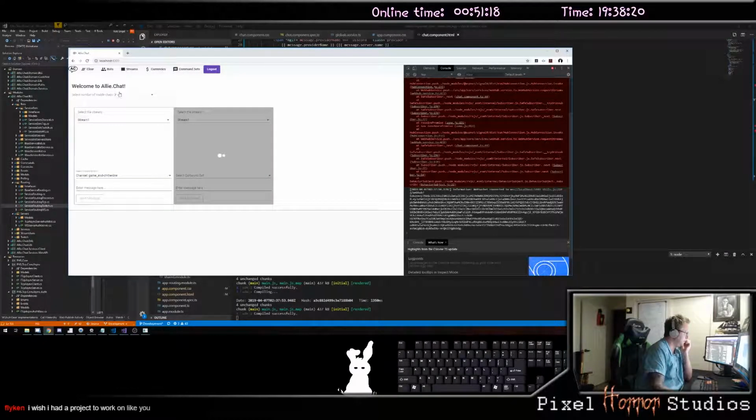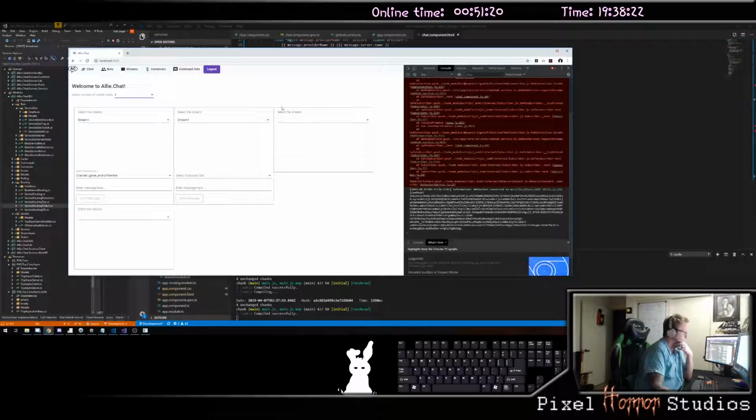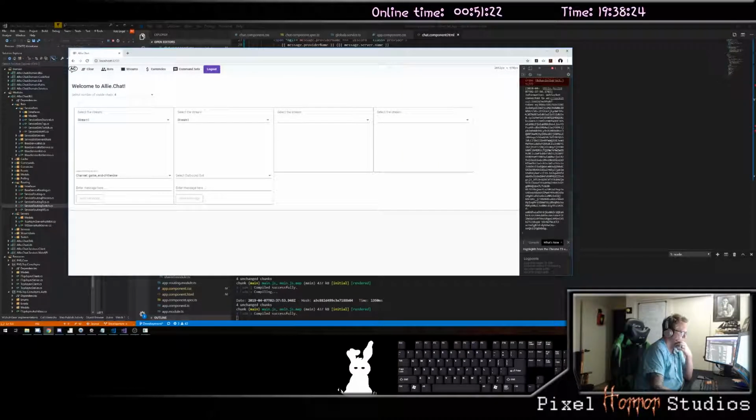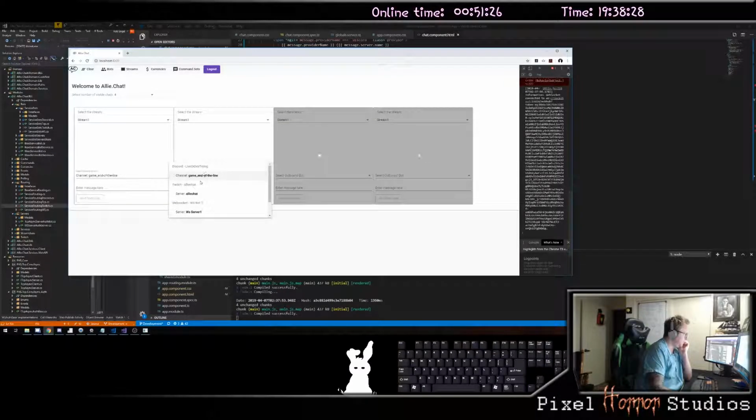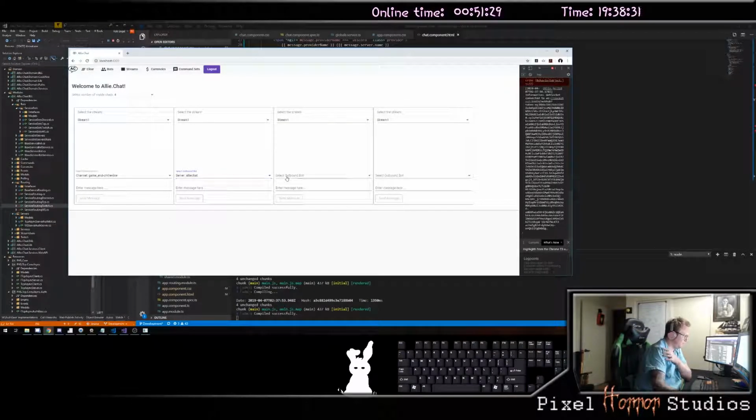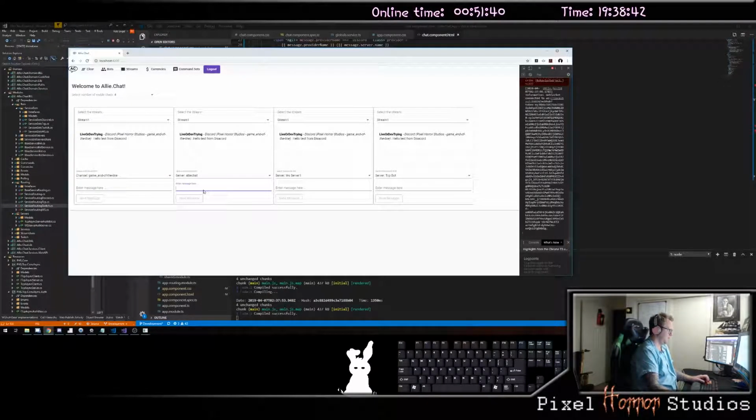Okay, we'll add 3 chats here, or 4 chats, 1 for each of the bots. This one will be Game of the Lines, that one will be server, this one will be WebSocket, and this one will be TCP. And I'm going to say, hello test from Discord. Looks good.